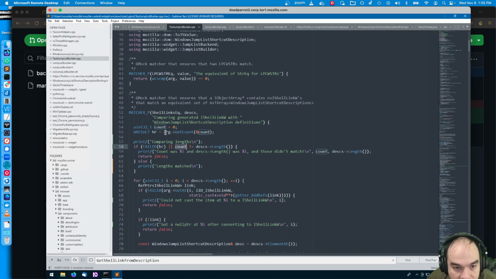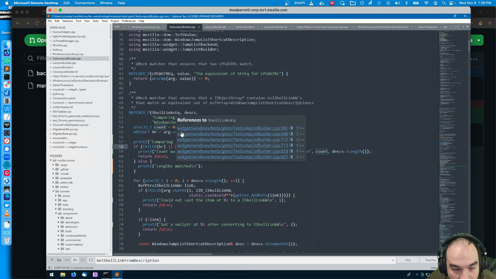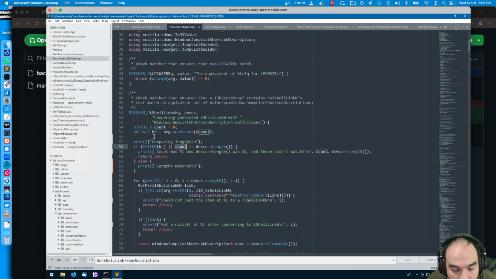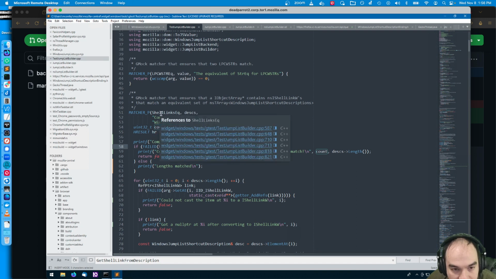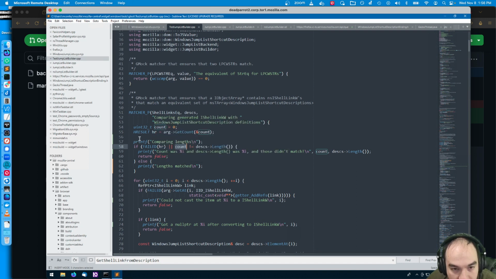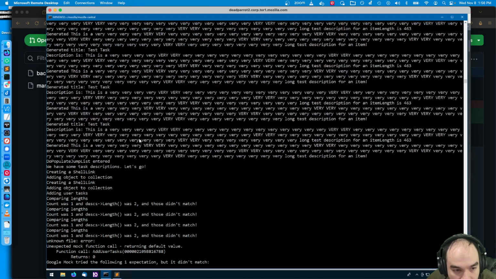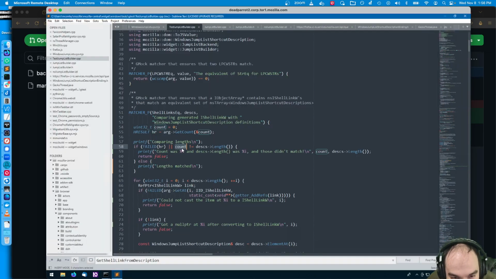Count is how many... Oh boy. Shell links. Creating a shell link, adding object to collection. Creating a shell link, adding object to collection. Adding user tasks. The count was 1. Somehow the count is 1?